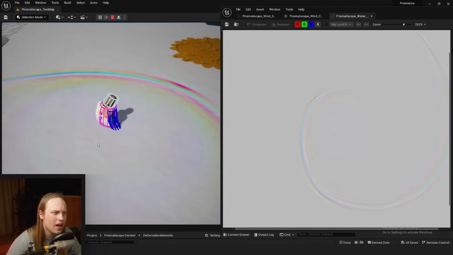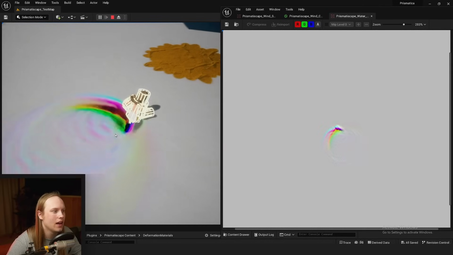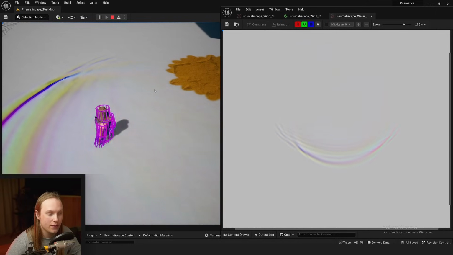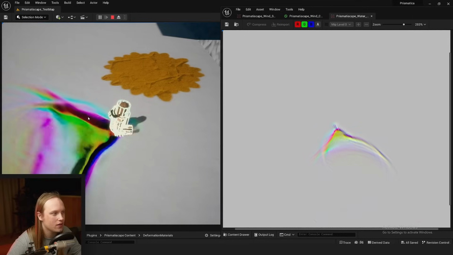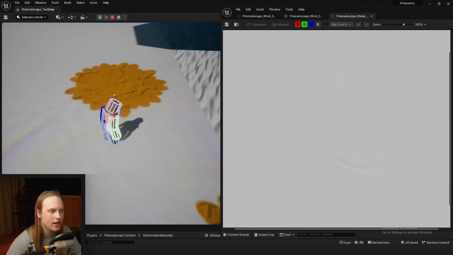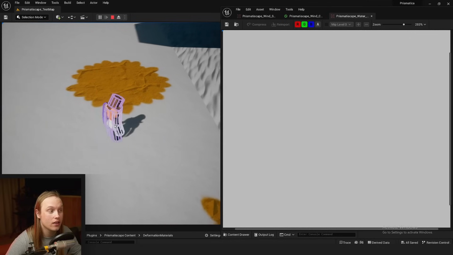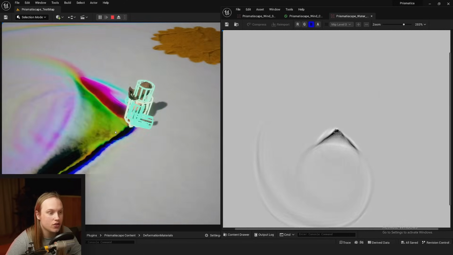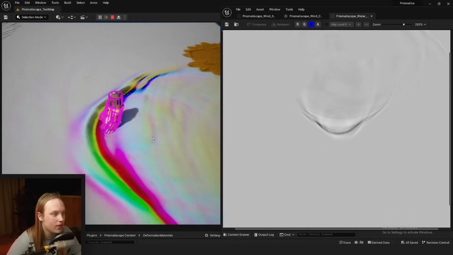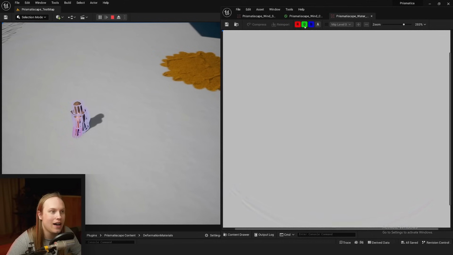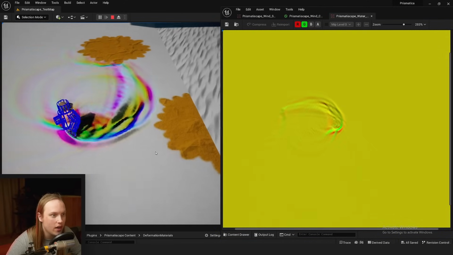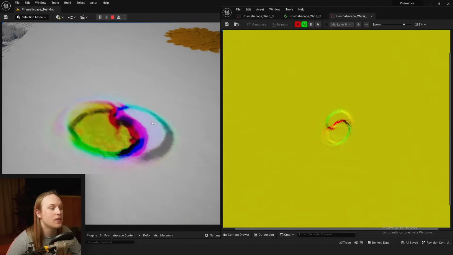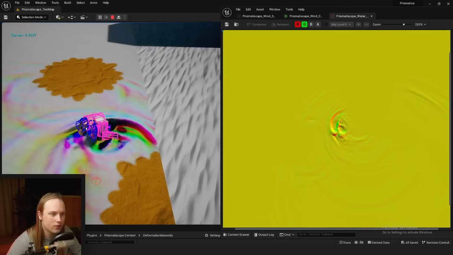I've added a bit of noise to mine just so there's more micro ripples and stuff. A cool little thing about it is that it does work with reflecting off of surfaces, so the ripples actually interact with the shoreline and anything else that would be in the water, including these shapes themselves. The way this works is that the B channel is just a height map, so we use that to do some world position offset. And then the R and G channel is just a normal map generated from that height map using a very simple normal calculation. Now this is also accurate to the character, which is really cool.